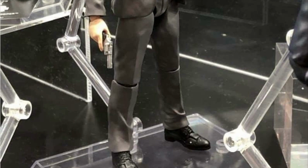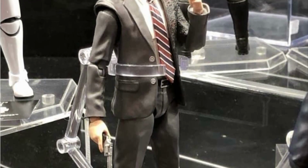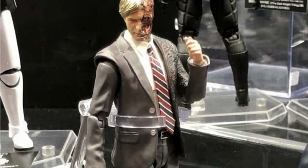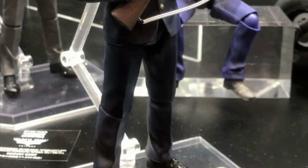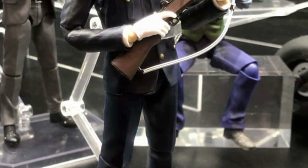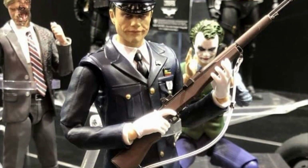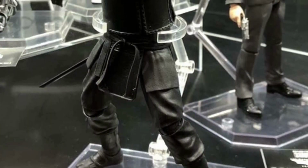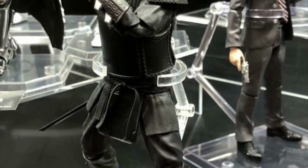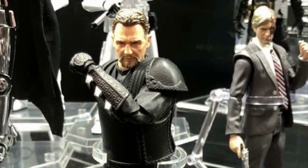So now for Mafex's DC The Dark Knight Trilogy figures. Right here, we do have their Two-Face on display, which actually just released, should have mine any day now. And then they did have their cop version Joker on display, which I cannot wait for that one to release in August so I can recreate the crazy interrogation scene Joker figure. And next, we have their Taken Ra's al Ghul, which looks really, really good. I did pass on that because I wasn't a big fan of the Ra's al Ghul character. I'm not really a fan of him.